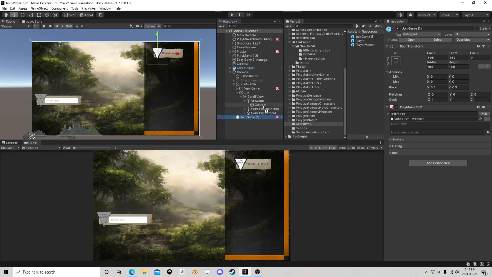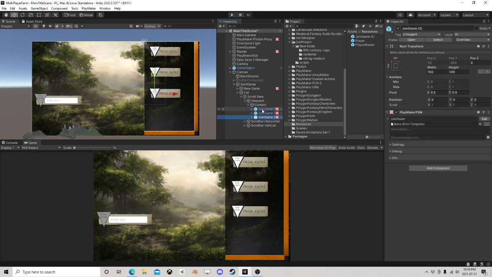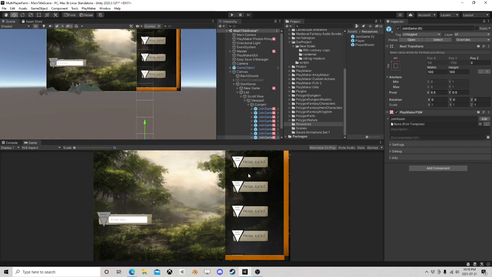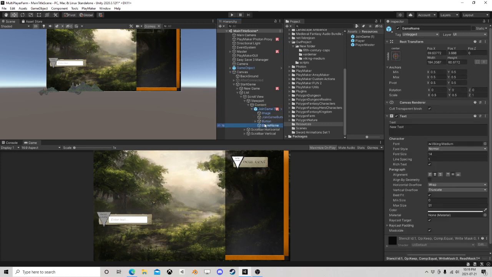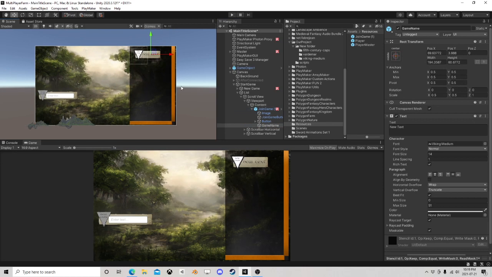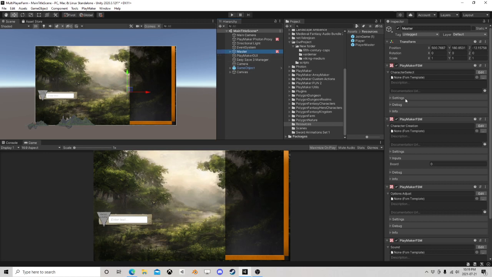And if you look, if I put a few of them in here, I'm also using a vertical layout group, right? So I can put a whole bunch of these in and they just go down. You can scroll this. It creates one of these for every game that is in there. And then it also finds this game name and it changes its text from, right now it says new text, changes that to the game room name. So when you hit join game, it joins this room. And that's about the only logic that I created for it, other than maybe those couple actions.